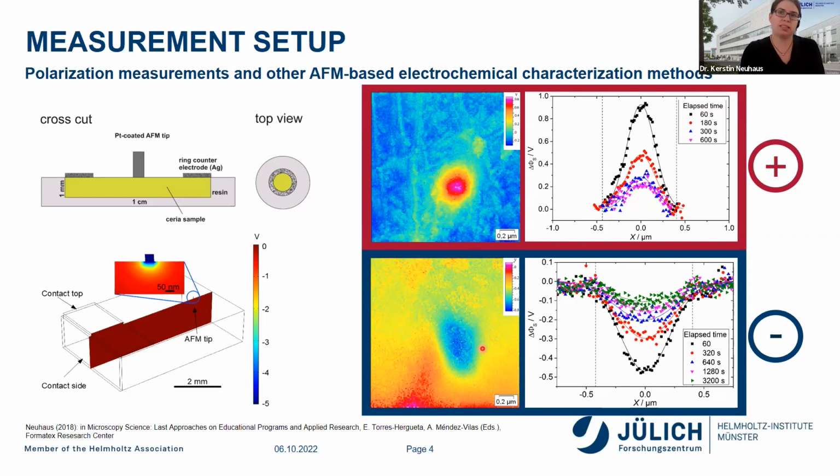The weakness, obviously, is that it needs a lot of repetition to get meaningful statistics. And this technique is also time consuming, because you can see that when we polarize, this is the initial image after 60 seconds, and then we take images every 60 seconds. This sample actually was quite fast, so we see already a strong decay after 600 seconds. But depending on the crystallinity of the samples, this could take hours. So obviously, these experiments are really, really time consuming.